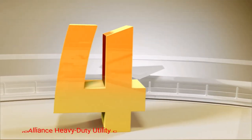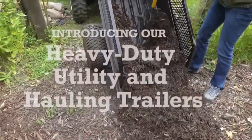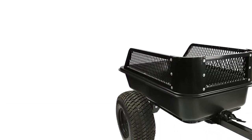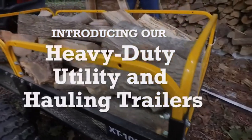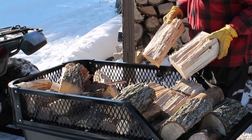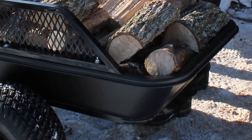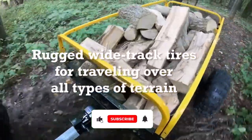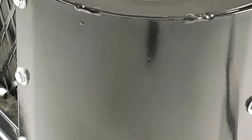Number 4: Moto Alliance Heavy Duty Utility Cart. Standing out from the crowd for its immense weight capacity, the Moto Alliance Heavy Duty Utility Cart is a truly premium choice. It can hold up to 1,500 pounds and supports a full 15 cubic feet of supplies. Made out of heavy-duty metal, this model includes high mesh walls to prevent items from shaking out of place. Connecting to any standard ATV or UTV, it comes with 18-inch pneumatic tires. The 4-ply rubber, paired with the textured base, enables you to travel easily over any type of terrain. Ideal for hauling heavy items in rural areas or for taking out on a camping trip, the polymer bed won't break under strain.